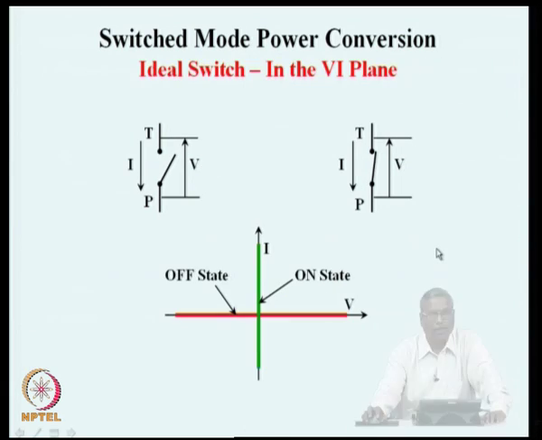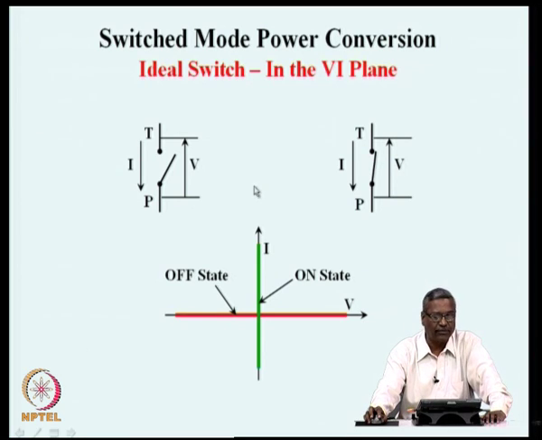Okay. Now, any circuit element can also be seen in the VI plane, voltage and current plane, and in a similar way, just like we could plot the voltage and current across a resistor on the VI plane in order to find out the operating points of a resistor, it is possible to see the operating points of the switch for each one of its states. The switch has an off state and an on state, and in the voltage current axis we can plot the operating points of the off state switch.